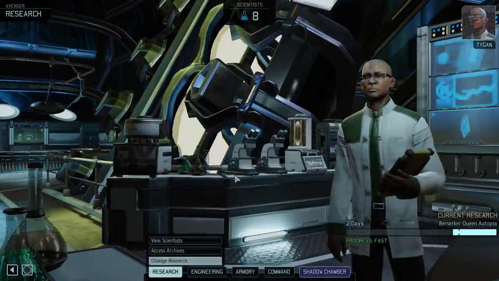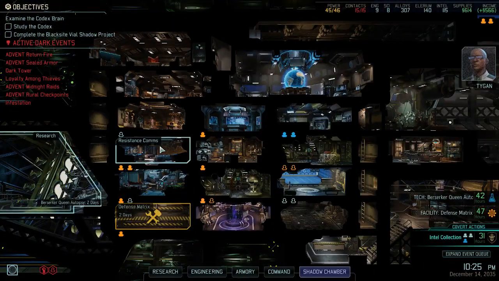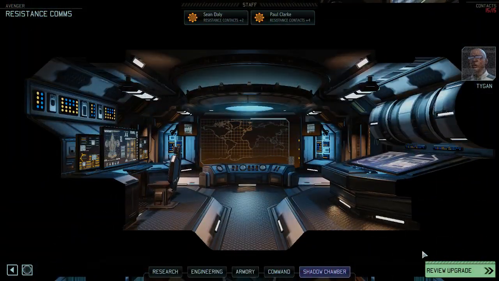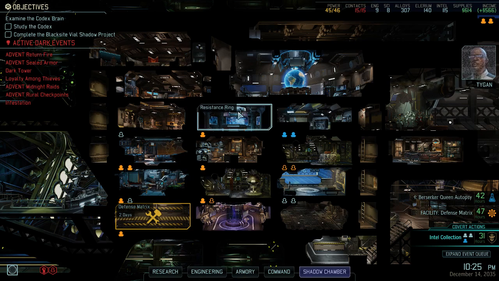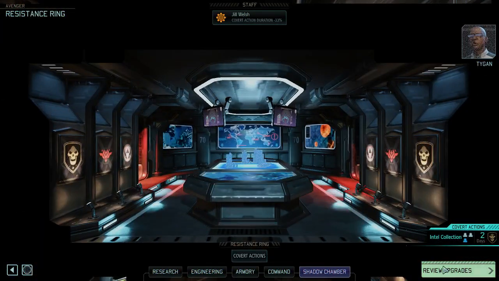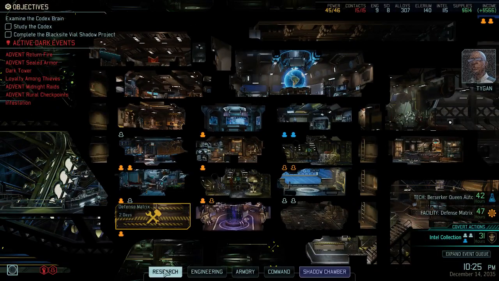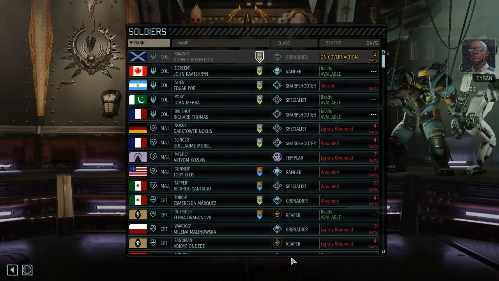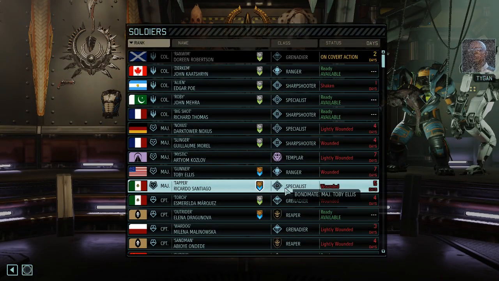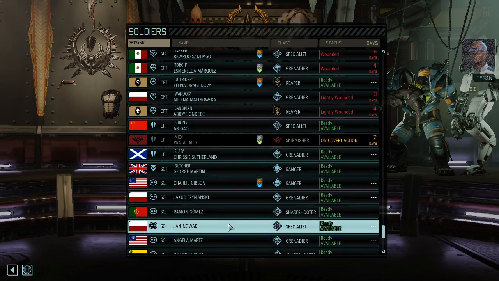From a research perspective, we're currently looking at Berserker Queen to get the armor going. From the resistance ring perspective, we are collecting intel, and I'm waiting for the next mission to actually send our main team in and upgrade. In the armory, yeah, we have a mildly wounded squad, but we still have enough people left over for yet another mission.